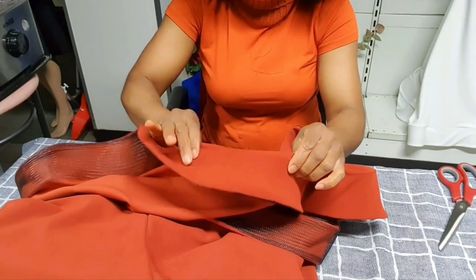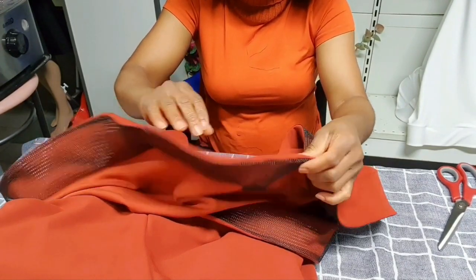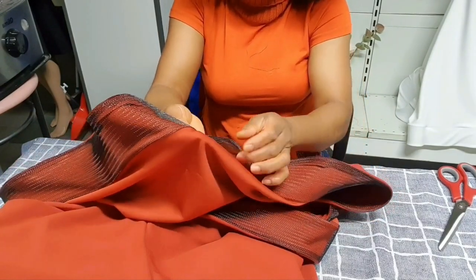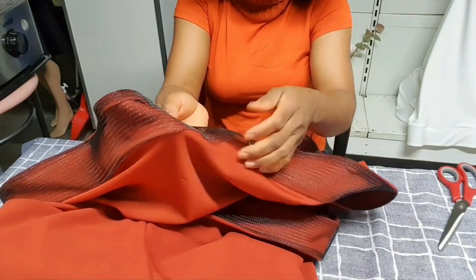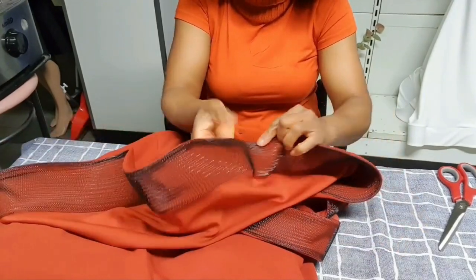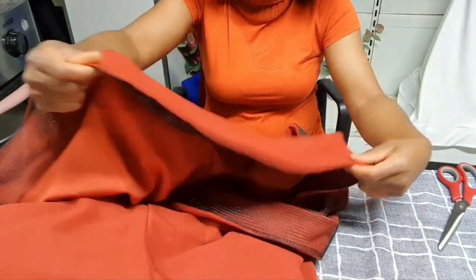Now, you can't see it because I'm using a matching thread, so that if there's any mistake, you can easily correct it. So now I'm going to take it back. I'll loosen the thread, then gradually sew it back. Do you see it? So after sewing, turn it to check if there's a place like this, then you correct it and your skirt is ready.